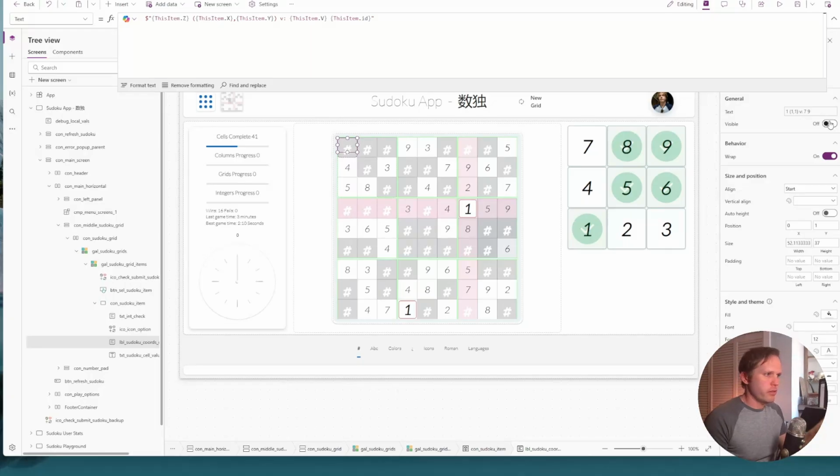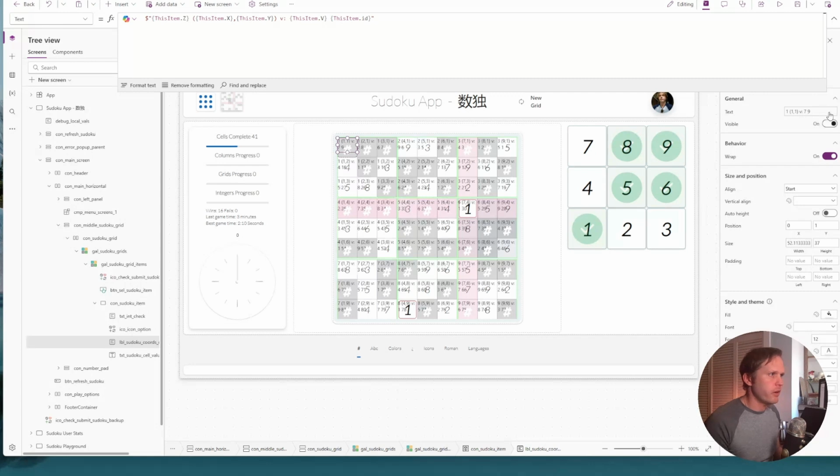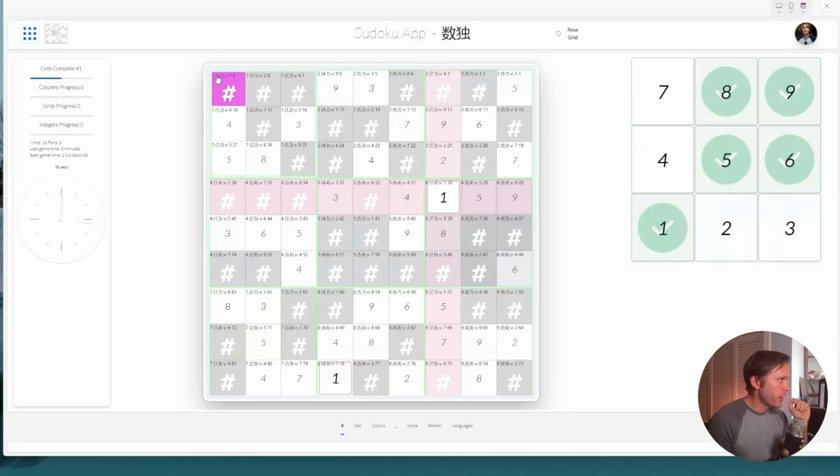And to help visualize the Sudoku grid collection's coordinates and how they're displayed in the nested galleries, I do have this label text control that is normally hidden, but I have it there for debugging purposes when I was building this out. And I'll just turn it on to visible now and expand this. We'll be able to see a little bit better. And so we can see each item's coordinates, and the first number here is the Z. So if you notice in this first square here, all of the numbers start with a 1, and then in parentheses we have the X and Y coordinates. So the first cell is 1, 1.